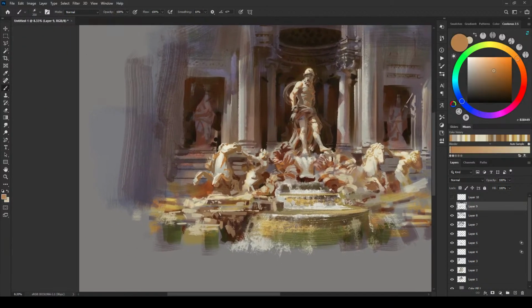Alright, so we've got a little bit of face to define here. Whole bunch of shadow shapes going on here. So this guy's casting a shadow. The horse is casting a shadow. There's some other shapes back here. We simplified those a little bit.